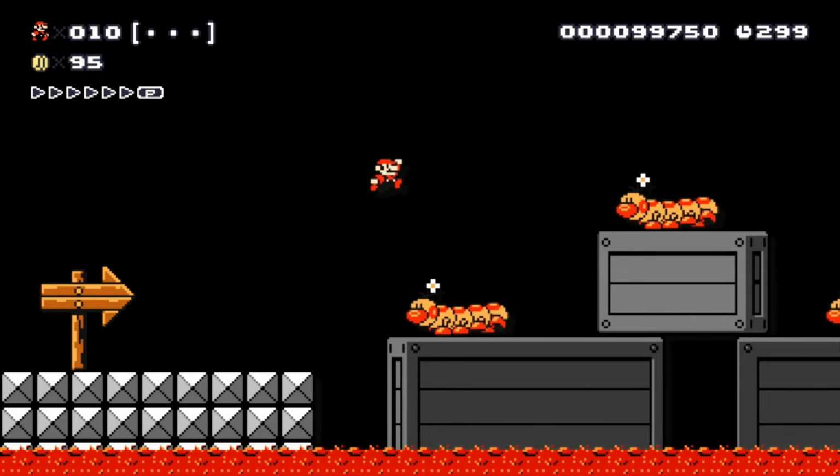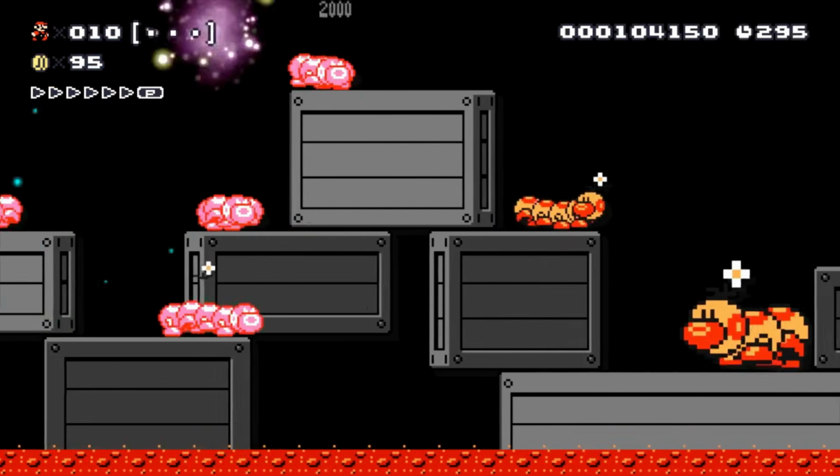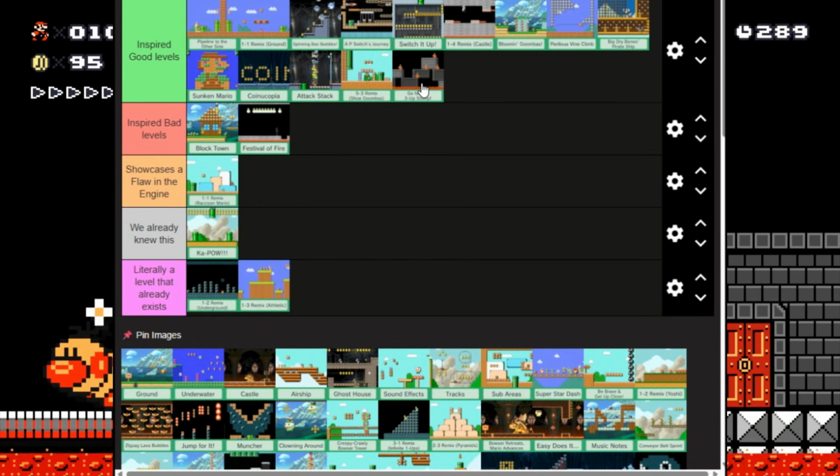I'm convinced that this level inspired the course objectives in Mario Maker 2. And justifiably so, it's a very cool system. And no, I didn't get the 3-up.